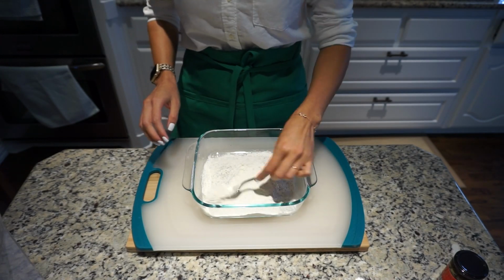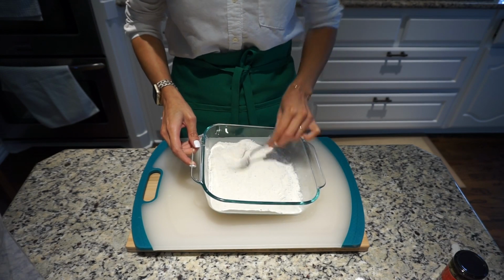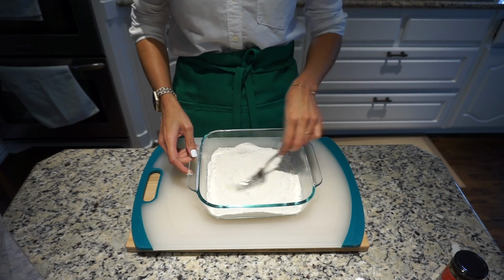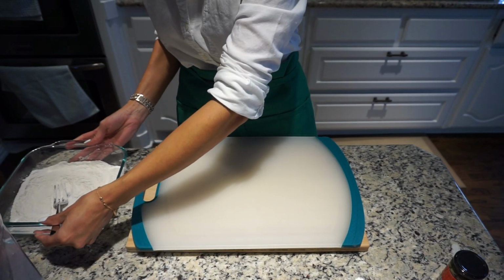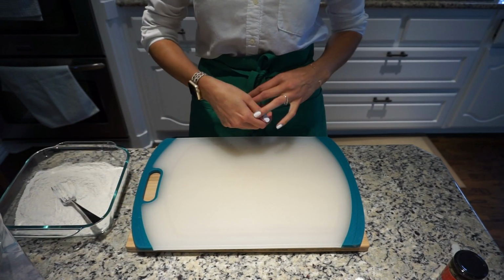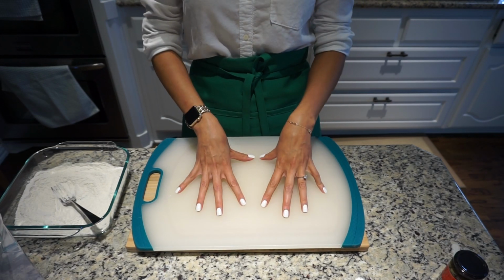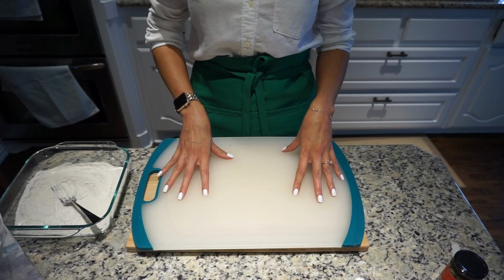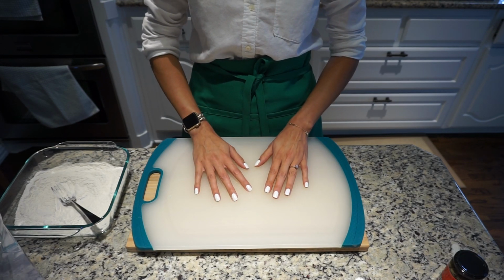When I'm doing this for my family or loved ones, I just use my fingers to combine, but right now I'm trying to pretend to be a professional, so I'm using a fork to mix everything together. I don't know if you guys noticed, but I pulled out one of my plastic cutting boards for purposes of butterflying my chicken breast.